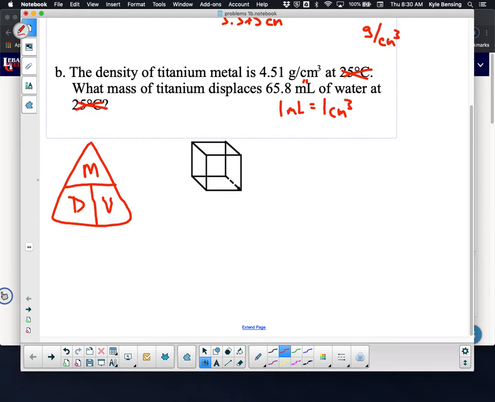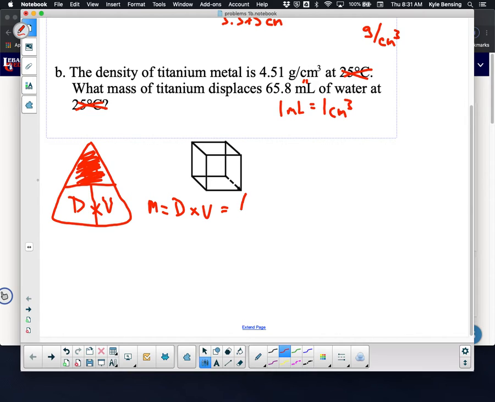And here's what I mean by that. In this problem, I'm looking for mass. So mass is the one I'm looking for, so I color out mass like this, and notice that I have density and volume right next to each other, so density times volume equals mass. So mass equals density times volume. Now, we have to make sure that our units are good. Our units are grams per centimeter cubed for the density, and milliliters for the volume, and those two are okay because they're equal to each other. Otherwise, we would have to convert from one to the other.